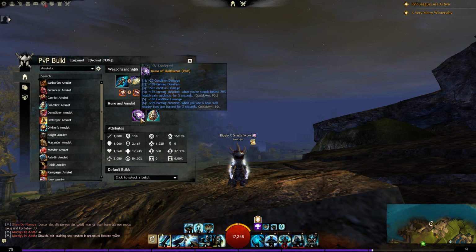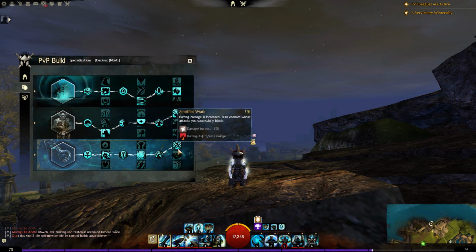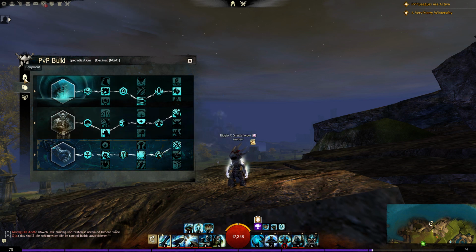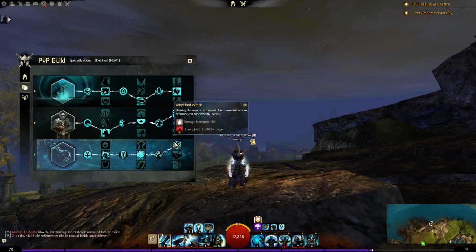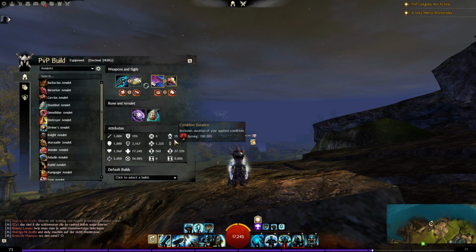The rune, I recommend only using this one because this is the strongest one. It has a 45% longer burning duration, plus in combination with our build here, where was it, this one here, burning damage is increased, burn enemies whose attacks you successfully block. This just means that you will have longer burning duration, so 100% better set, you can't have longer burning duration than this.